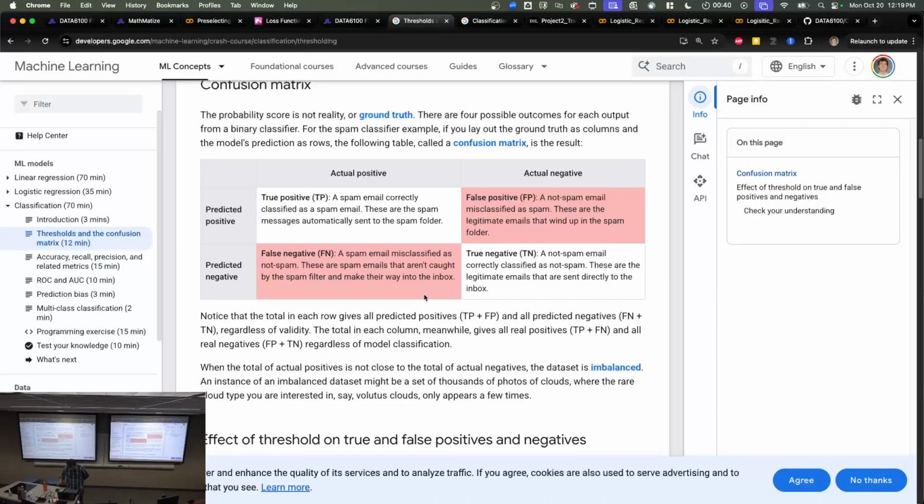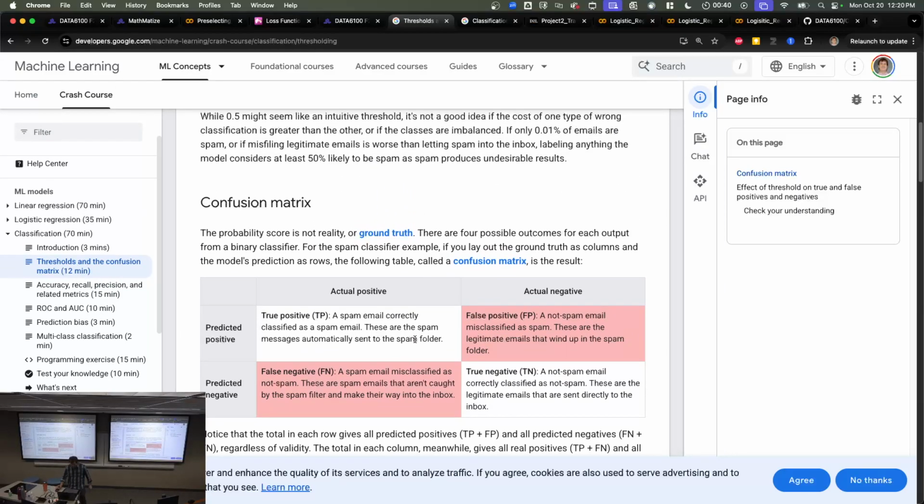So in their example, you are classifying email, and you get an email, and you either classify it as spam or not spam. A true positive is a spam email that you correctly classified as spam. A true negative is a not spam email you correctly classified as not spam. But a false positive and a false negative are either mislabeling a real email as spam, or a spam email misclassified as not spam. Of course, these are slightly asymmetric, but not as asymmetrical as the situation with the wolf.